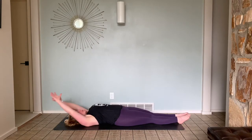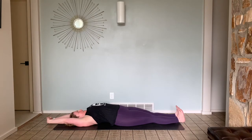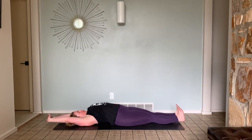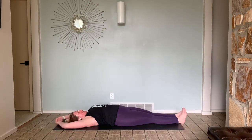Inhale the arms up and overhead. Tighten up the whole body. Flex or point, doesn't matter, but tighten every muscle. And then exhale, relax. One more like that. Tighten, stretch. Exhale, relax into the floor.